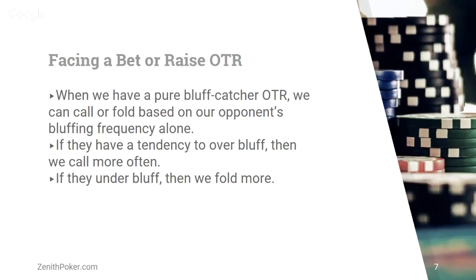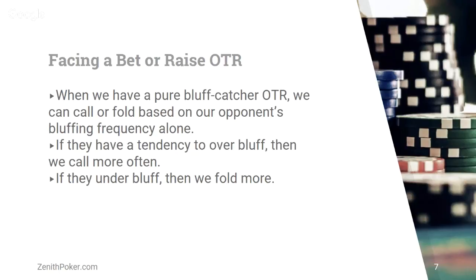Remember, you're only thinking about calling with a pure bluff catcher to start with to make your opponent indifferent, right? Your hand was zero EV against a GTO opponent, or against a very strong opponent. Your hand was zero EV to start with. And now you're playing against a non-GTO opponent, right? You should just make decisions based on whether you think that you're making money or losing money against this bet, right? And if your opponent just can't have any bluffs here, you just fold everything. You fold all of your pure bluff catchers as well as some of the hands which would beat his GTO value range.